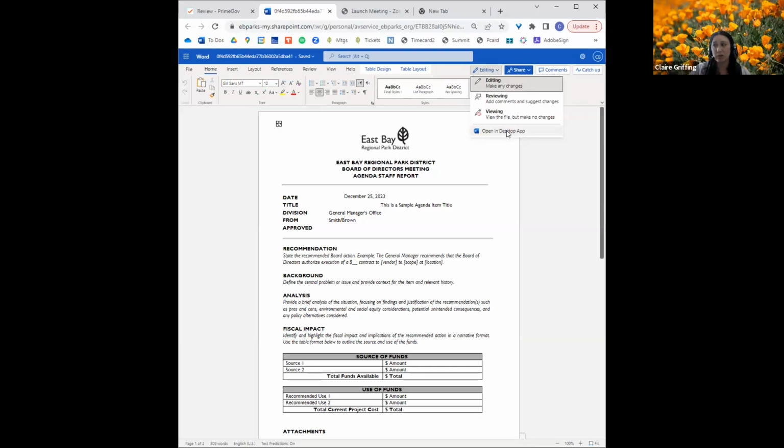We don't want you to download this. We can show you that button that you shouldn't use in the view that Susan shared before. We don't want you to download it to your computer or save it to the P drive, because then it's not going to automatically update, and then we lose the purpose of the system for version control. But if you open in your desktop app, it will be continually sharing to the cloud. So I'm going to stop sharing and then share what the desktop app actually looks like.